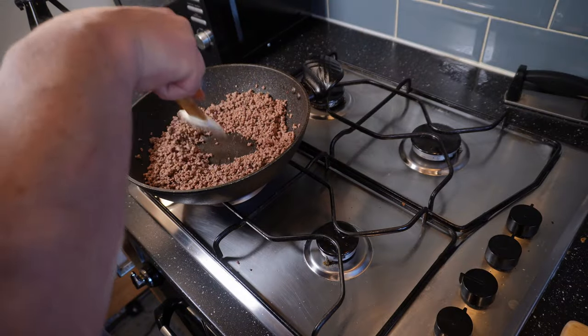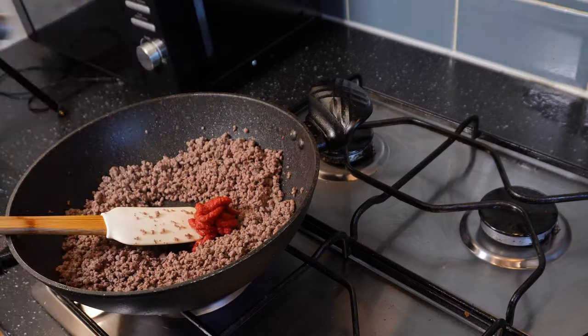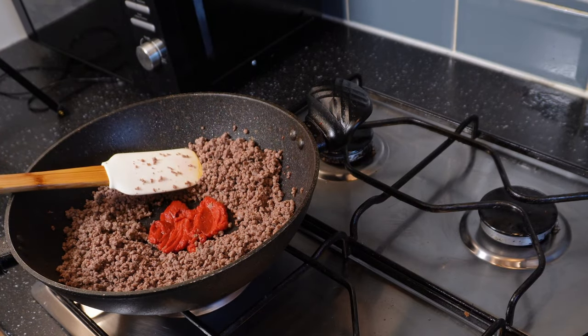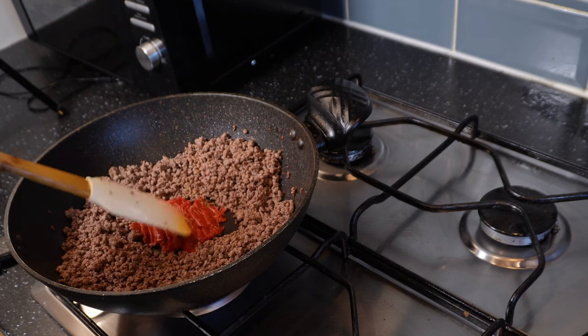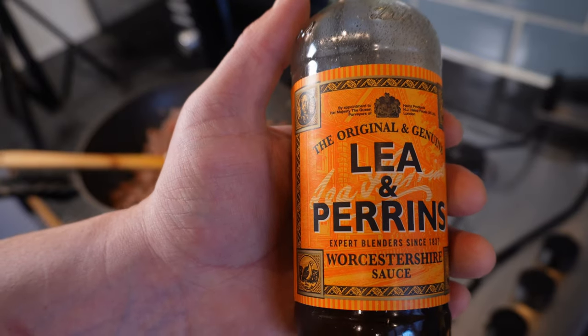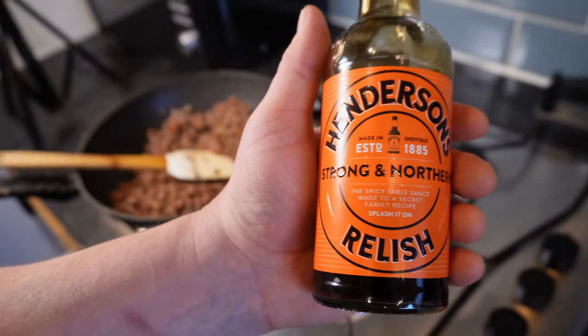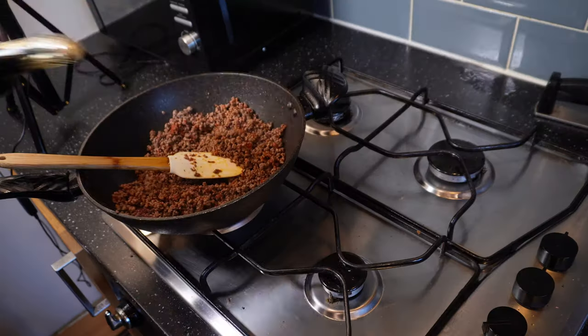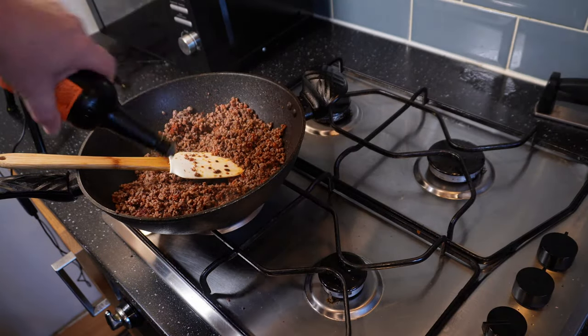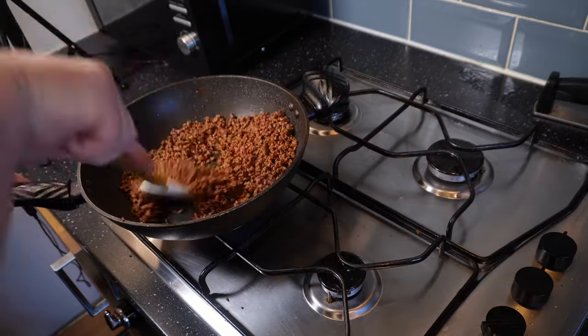Once things are browning nicely and I hear that telltale snap, crackle, pop from the pan, I'll clear a space in the middle and go in with a good squirt of good-quality tomato puree — that's maybe 40 grams. I'll let that sit there for a minute poking and prodding with my spatula to ensure it's got good contact with the pan, and then just when I'm worried it's going to start burning I'll roughly stir it into the beef. As soon as that's done I'll follow it with a generous helping of Worcestershire sauce — maybe 15 or 20 glugs — this is absolutely essential to our flavour story. I'll chase that with a good few glugs of Henderson's relish — a spicy tomato relish from the north of England. A similar amount to the Worcestershire sauce goes in, then stir everything together. You'll notice this begins to caramelise almost immediately, lending a wonderful brown colour and deep rich aroma to our meat.